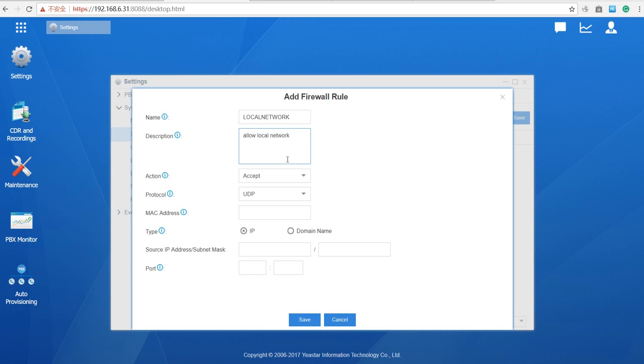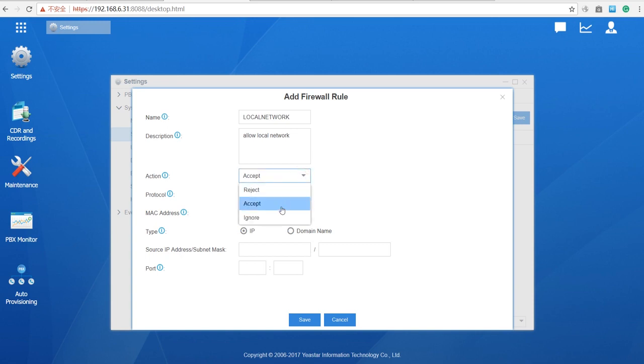And then we have action. So what do we want to do with this firewall rule? Here we have three different options: reject, accept, and ignore. If you select accept, that means this rule is for trusted visitors, and all the visitors that match the rules you have set right below will be trusted and accepted.